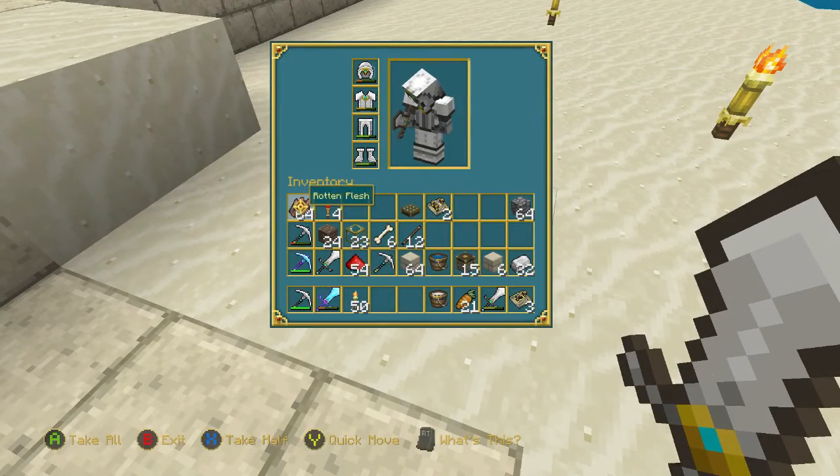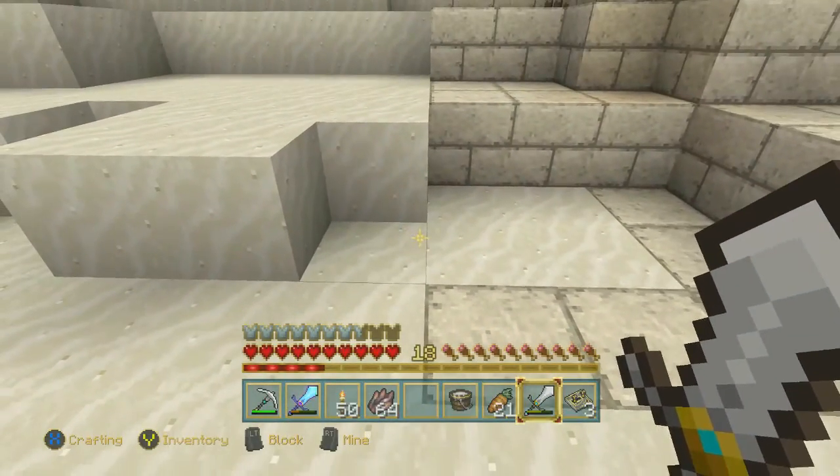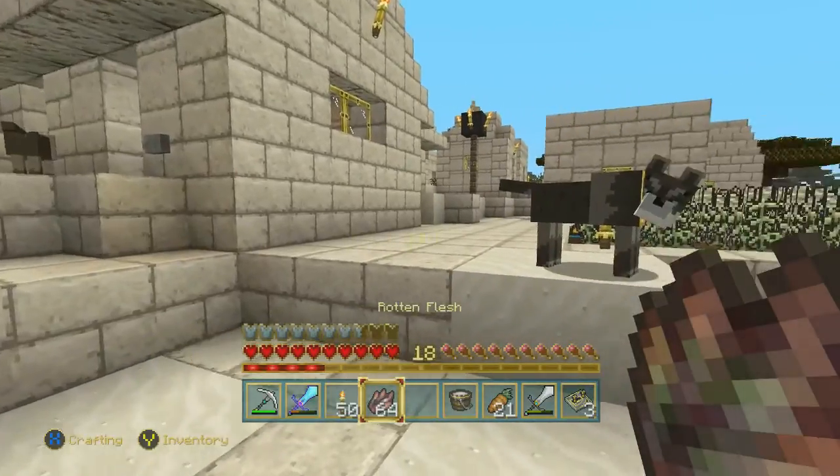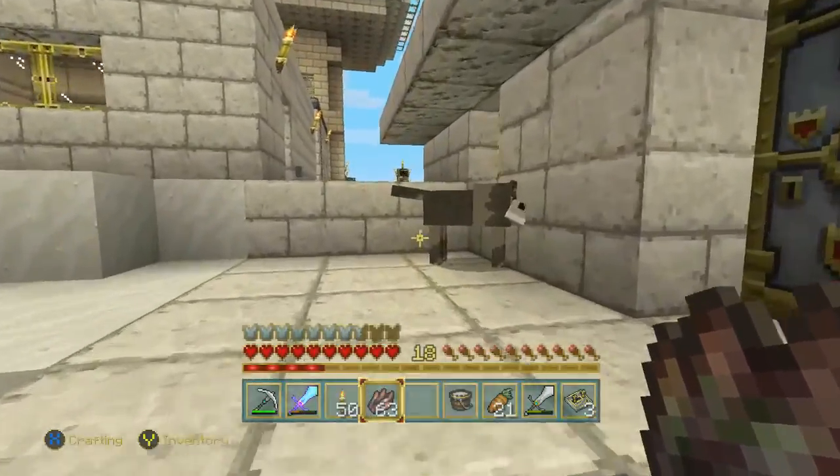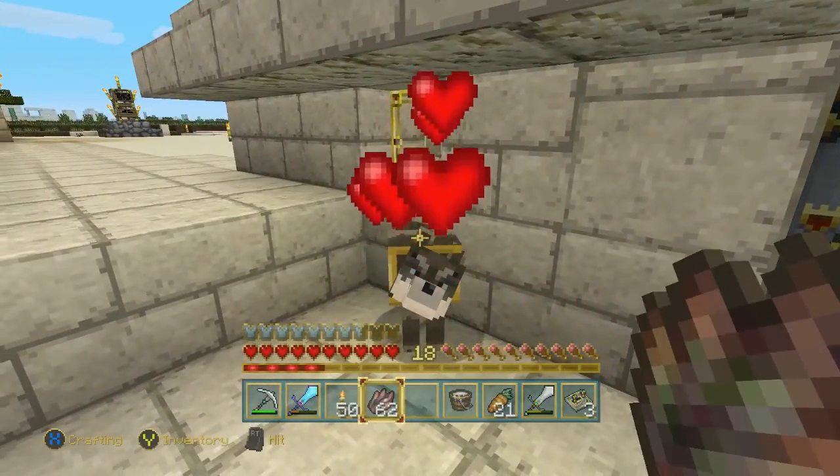Hey, blockhead. Hey, come over here. Give you something to eat. Okay, that's good. All right, let's get you guys fed up here. Maybe we'll make a puppy. And, hey, you're a blockhead too. What's going on? You guys like looking at the Nether portal?